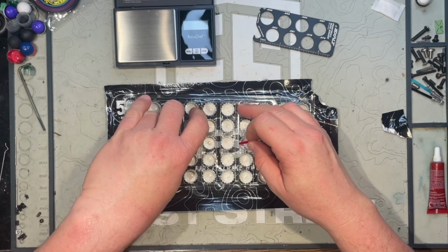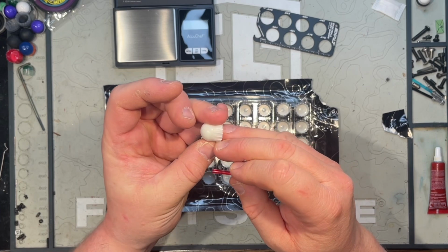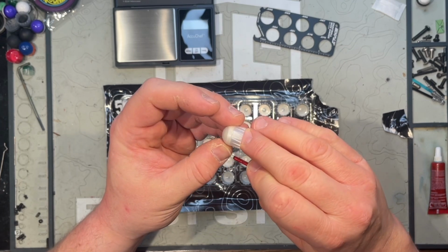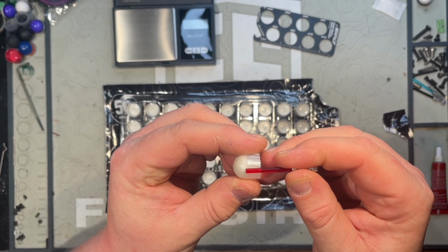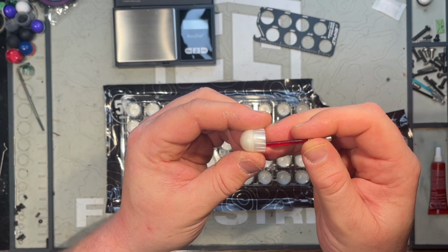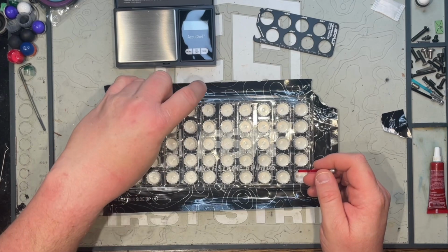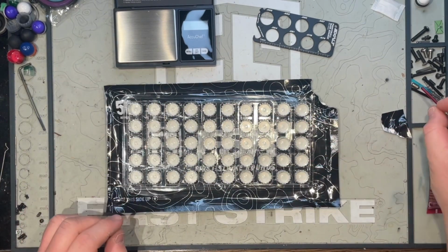I'm going to pick one more because I'm convinced that it's got to be a couple. All right, you know what? On this round, it's not so bad. Let me see if I can find it on this old one because I just want to show you. No, I give up. All right. There was a little bit of a seam right here. It was like a little bit of flashing of plastic. I don't think it would have any kind of impact on flight, but just to make you aware of it, I guess. That was what was before. I don't see any yet on the new rounds. Seriously, I'm going to obsess about this. Okay, I give up. All right, let's get in with the weighing.